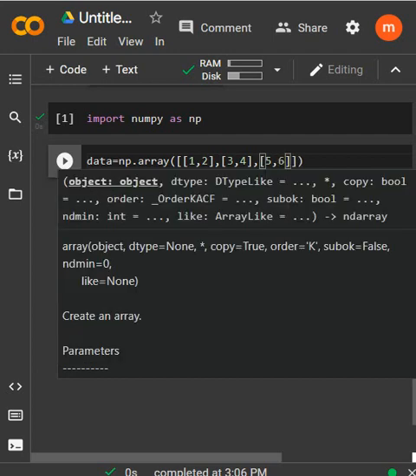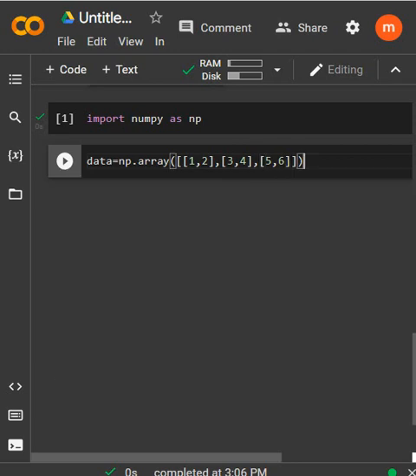Now we have to understand how these attributes are accessed for an instance, the data, of the class ndarray. I have created the data.